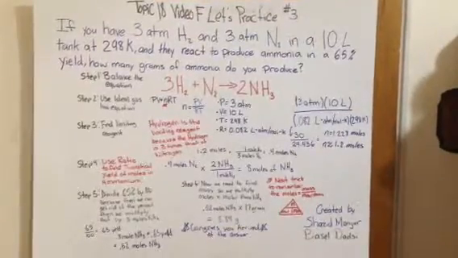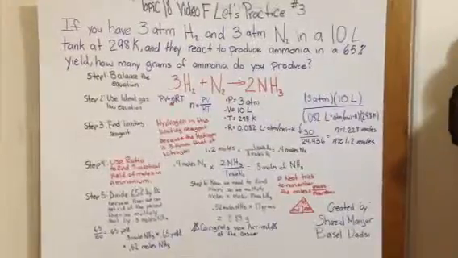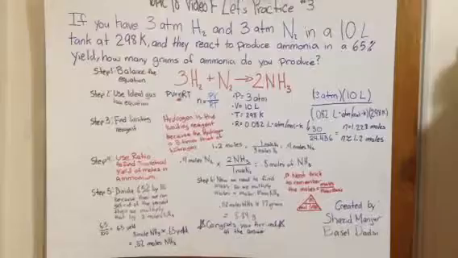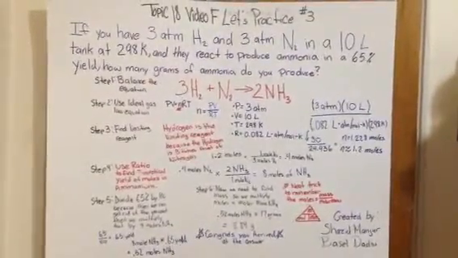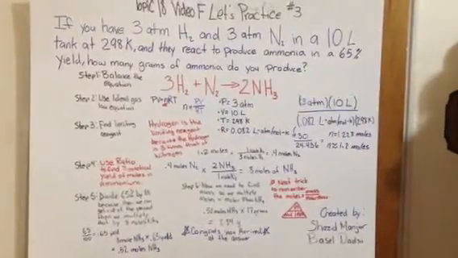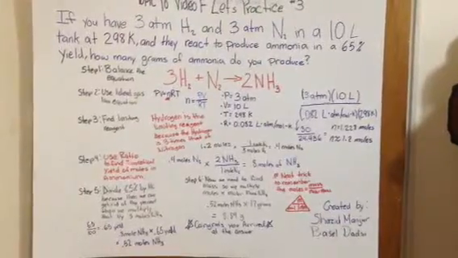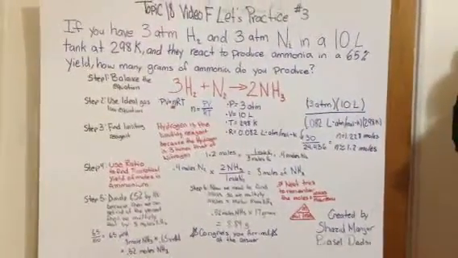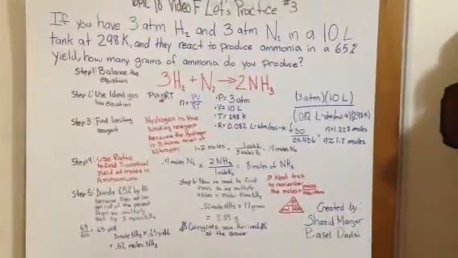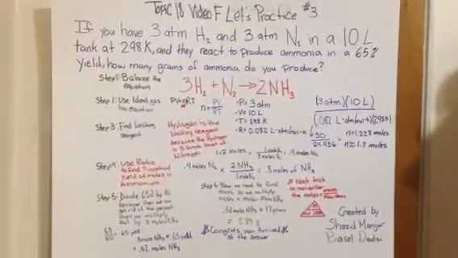So we have to find moles, so that would be pressure times volume over RT, the gas constant times temperature. We are given pressure, which is 3 atmospheres times 10 liters, which gives us 30. 0.082 is the gas constant times 298, the temperature, which if you multiply gives us 24.43. So when we divide 30 by 24.43, we get n equals 1.228 moles, which rounds to about 1.2 moles.